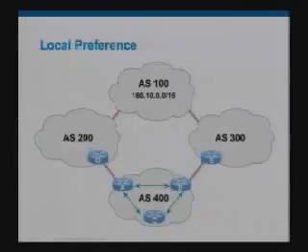Next attribute, local preference. So we've got this situation. We've got AS100 originating 160.10/16. It lands up in AS400 going via AS200 and AS300. And we're sitting on router C, and we say to router C, right, send traffic to 160.10/16. Well, routers are computers. They're dumb. They do what they're told. Now, we as humans can stand and look at this and go, well, maybe we can go through AS200 today, or maybe we'll go through AS300 tomorrow. Routers don't have this kind of random logic-making process within them. So they need to be told what to do.